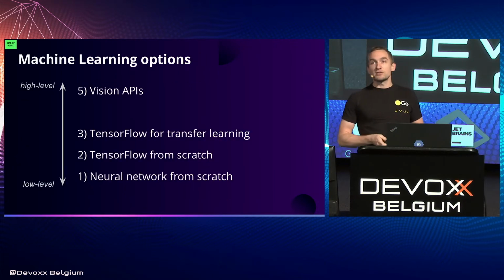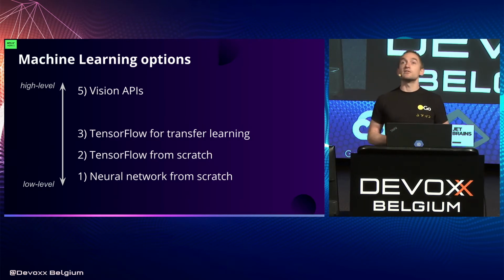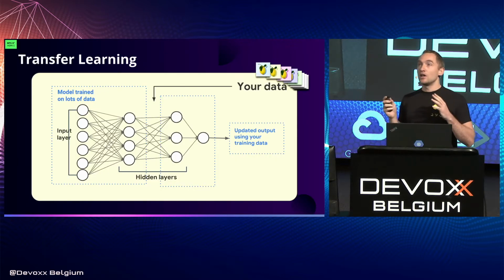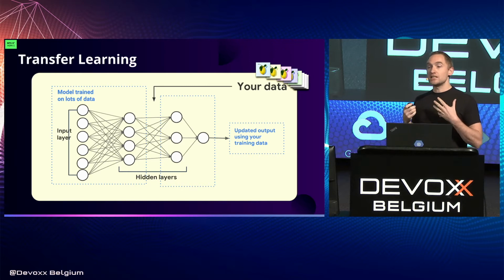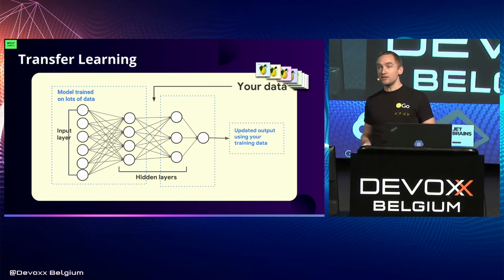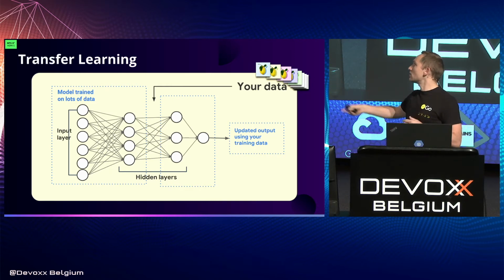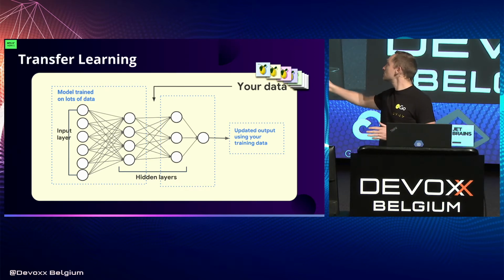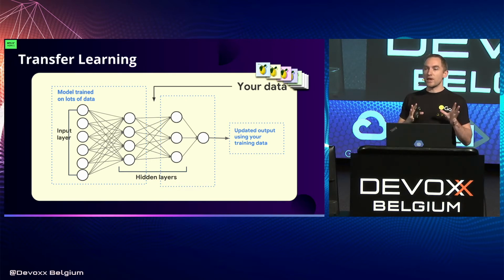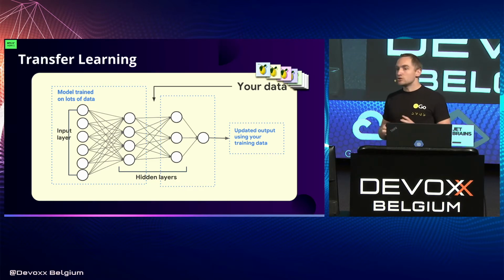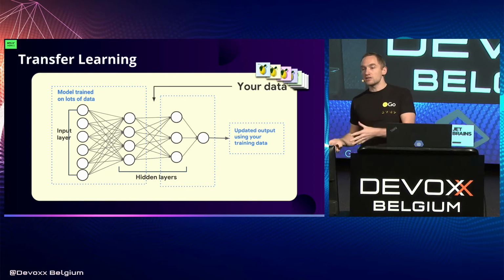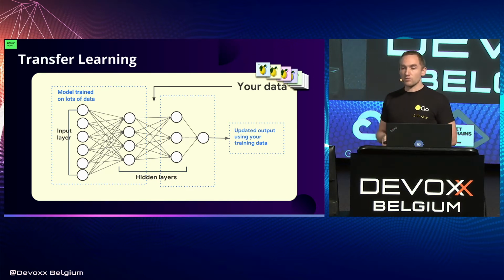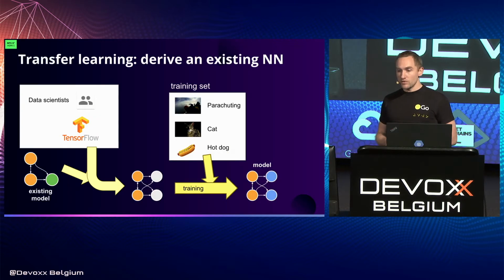Or I can use TensorFlow to do some transfer learning. Have you heard about transfer learning? A few people only. So what is it about? It's about taking as an input an existing model already trained on millions of data, and it consists of several layers of neural networks, which we call hidden layers. Then we use this as a base model to retrain it with our custom data, for example, lemons, just to train the last hidden layers and to build a new transferred model. You can do this with TensorFlow, and with just a few data scientists and a good training set, you get a model.